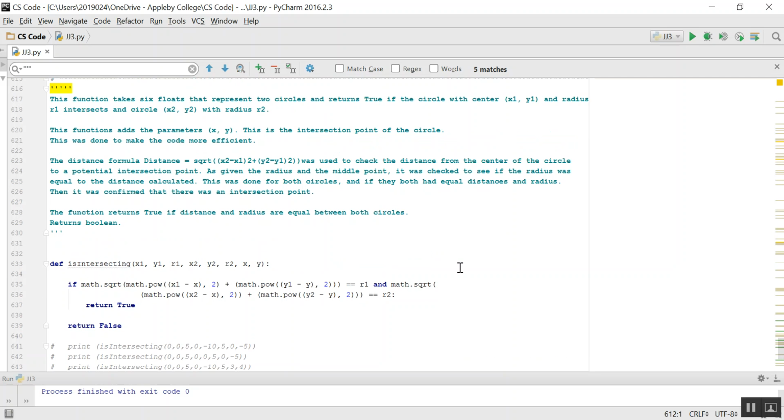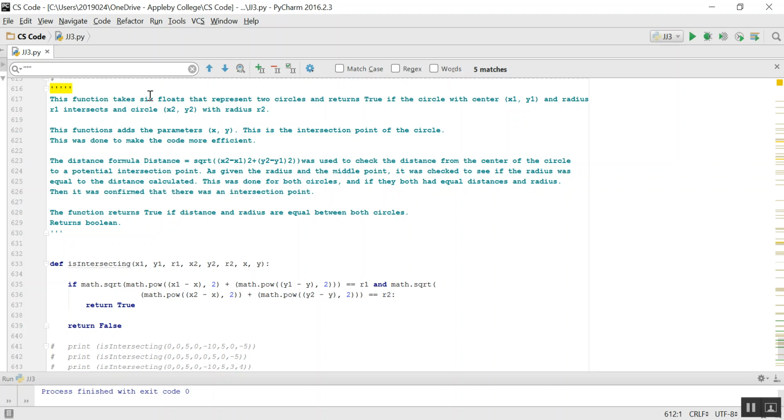With this isIntersecting function, there was definitely a reason that we had to do this, as it is definitely not like every other function, and we needed to use basically a new approach of thinking to get this function to work.